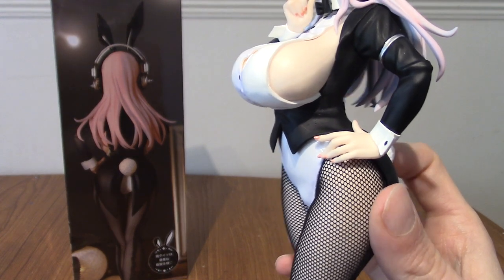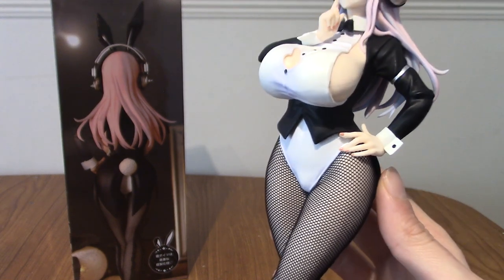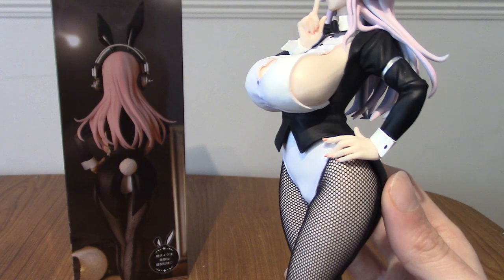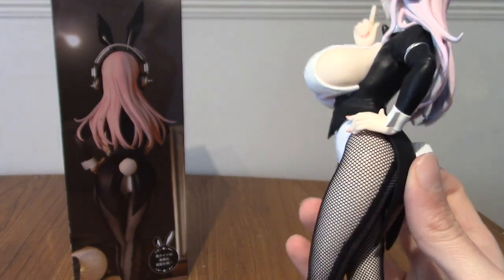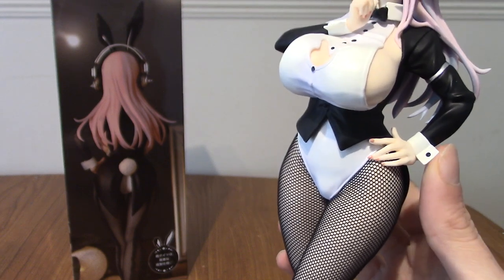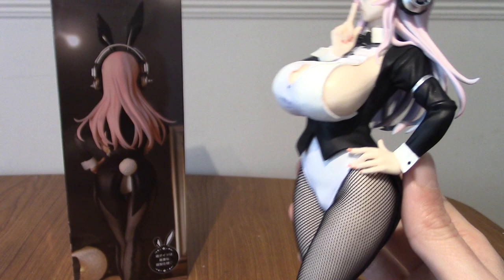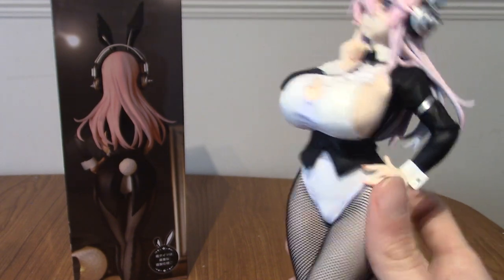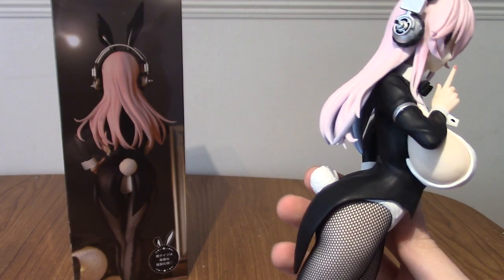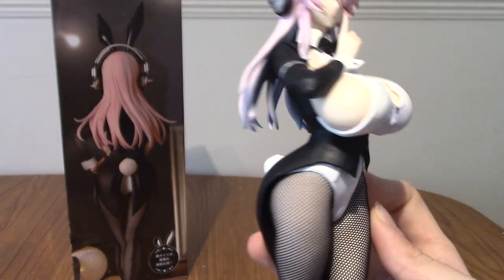We've got her hand resting on her hip there. Obviously, hands in statues these days are just amazing. I genuinely am still impressed every time I see them. We've got the buttoned cuff of her bunny suit. It's got a button on the front, not at the back, which makes sense. We've got a silver armband as well. Does she have that on both? Yeah, she does. It's to keep it in place, I guess.